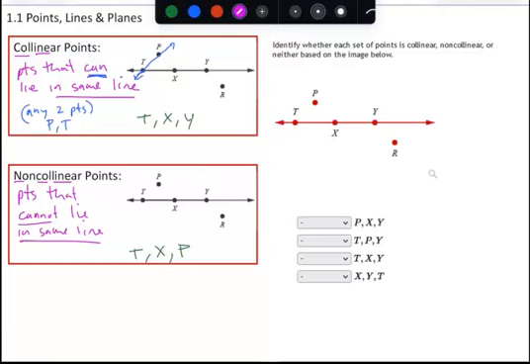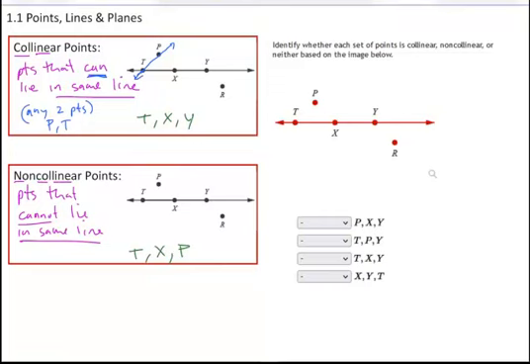All right, so based on that information, I want you to see how you would answer the question to the right. Can you identify? The answers are either collinear or non-collinear. The drop-down will be collinear or non-collinear. It'll have a third option when you look at your homework problems. The third option will be neither, but that's not an option. That's just a distractor. So a set of points are either collinear or non-collinear. They're never both, and they're never neither.